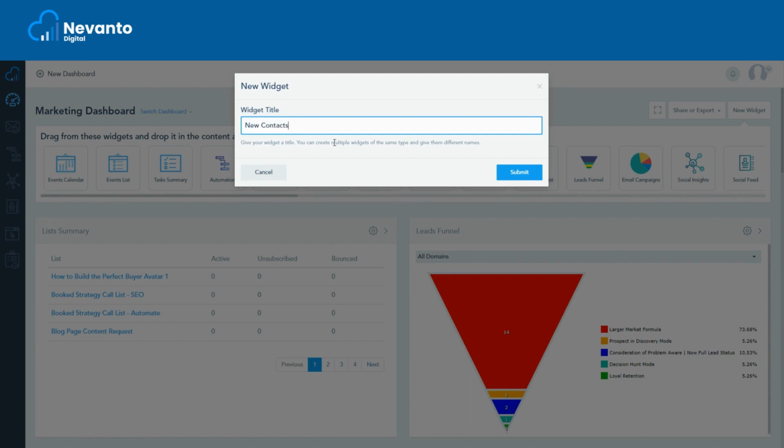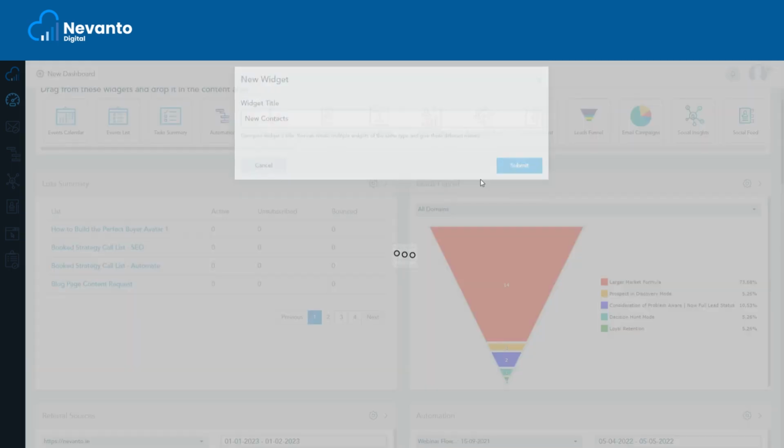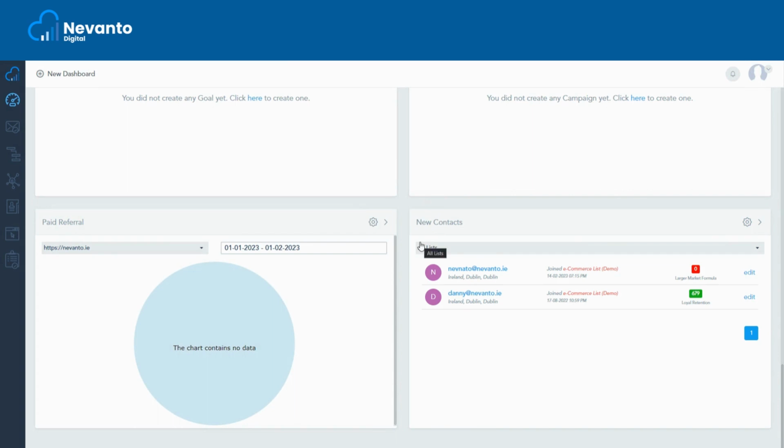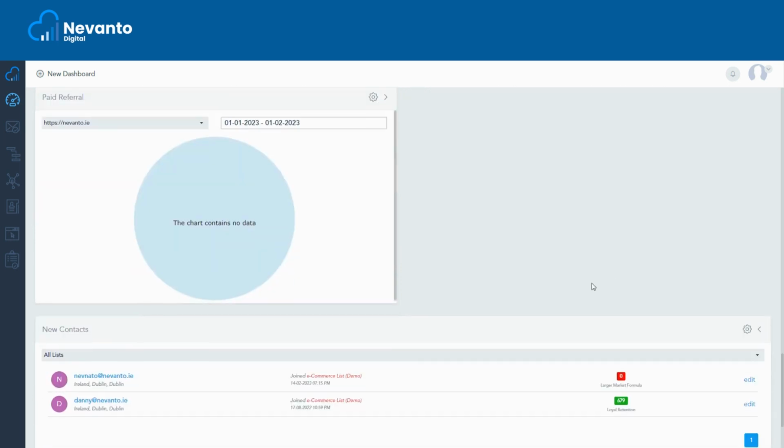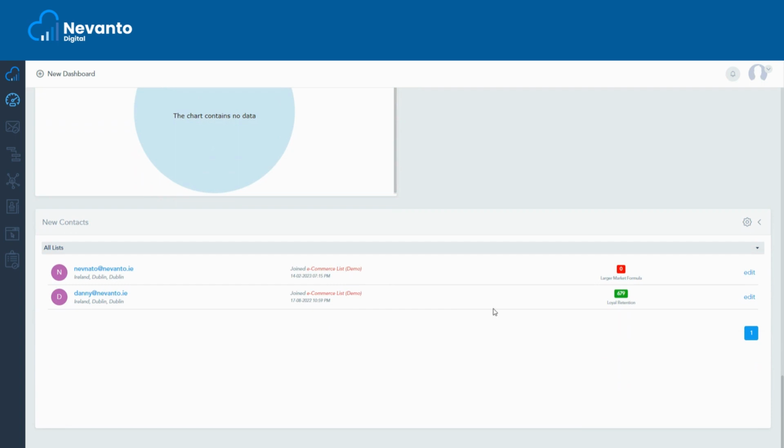If you just hit submit, it has now been added to the dashboard at the very bottom. An option here to extend out this information, as you can see it's in a half column on the screen, is if you click the arrow, it will jump the dashboard down to the next dialog box and show it on the full screen. So you'll be able to quickly see the information there on a full screen. Again, to reduce that, you just click the arrow and it reduces itself to a half screen.